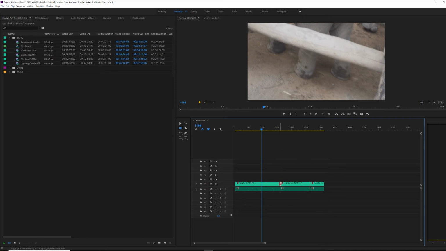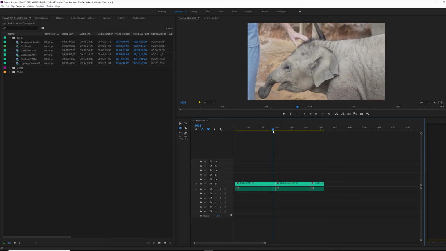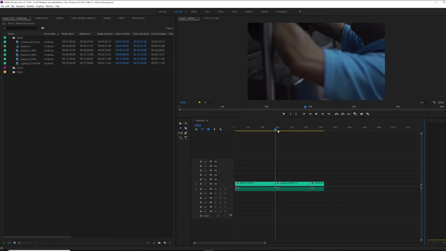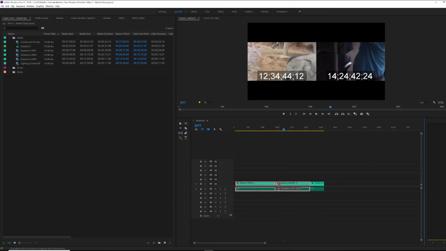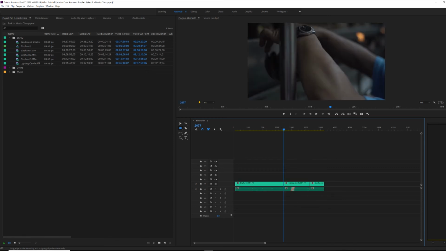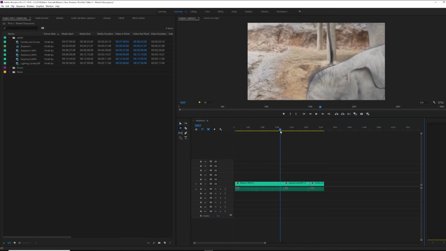So if you notice, let's say I want to cut this first clip a little shorter because I want this clip to start a little earlier. I can drag it over, and it shortened this first clip, but it increased this clip at a different location. So for instance here, let's say we want a little bit more of the elephant at the end here, but we don't like the beginning of this. We want to maybe start it closer to the hands here. I can click, hold, drag, and you notice that now my second clip starts where the hands are, and I get a little bit more of my last clip because that's what we wanted.